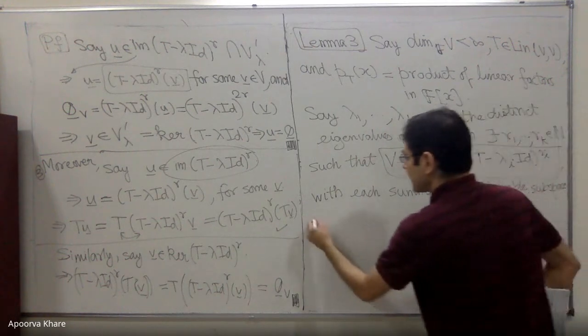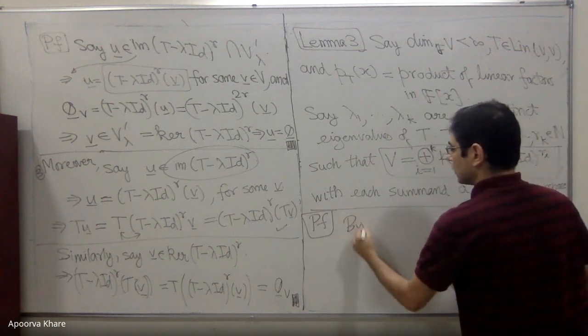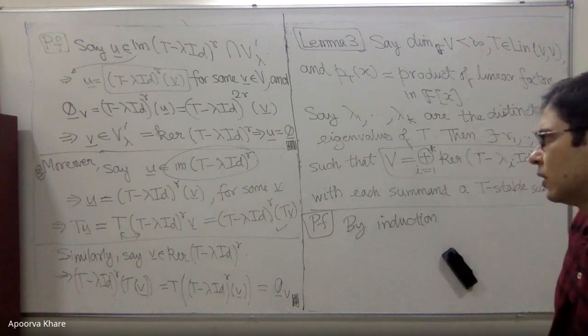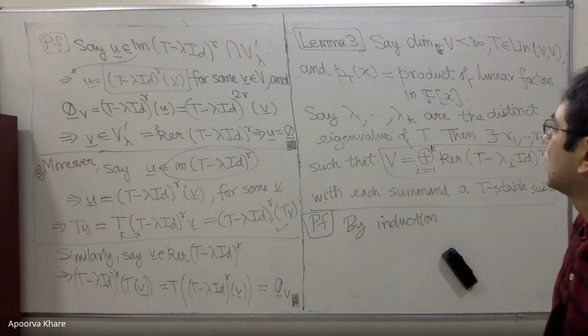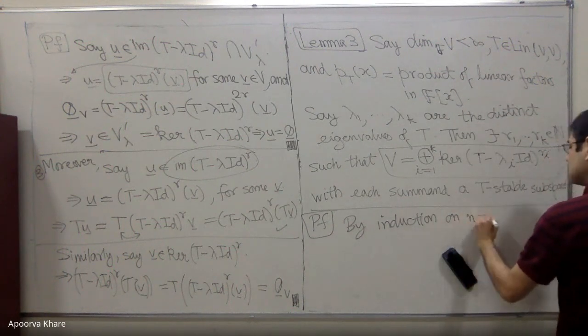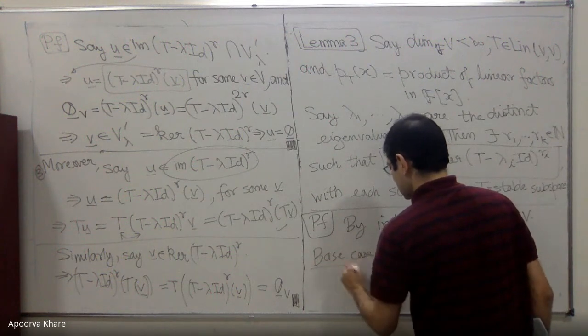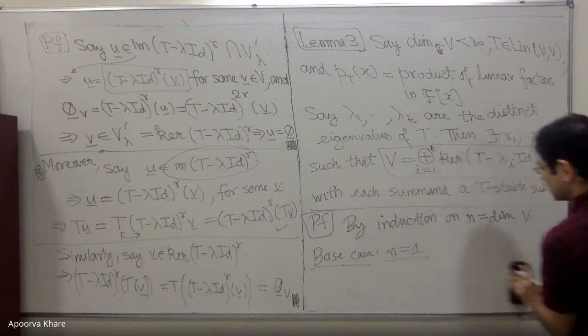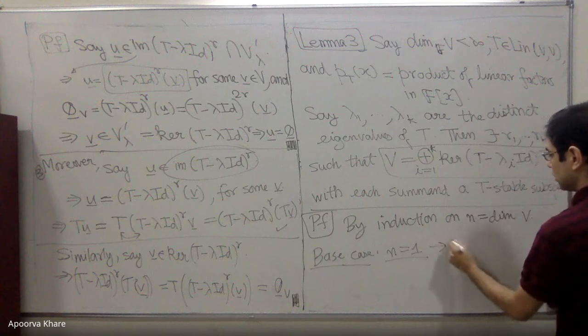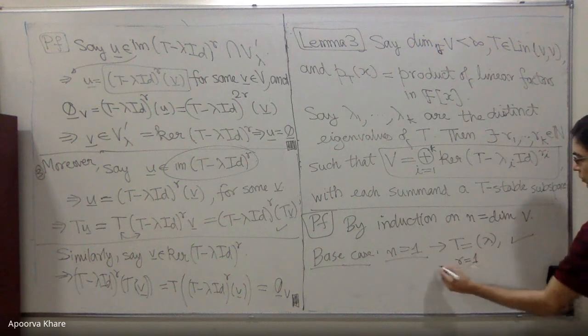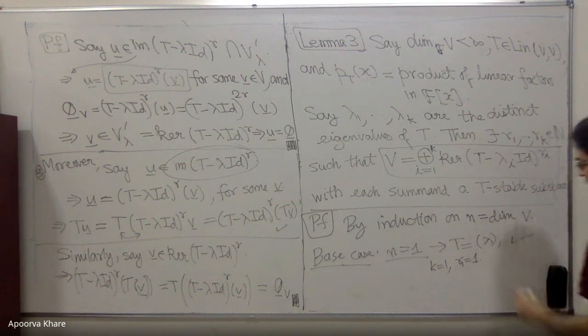Okay. So basically the proof is by induction on the dimension of V. You see, we used lemma 1 to prove lemma 2. That was in part 1. By induction on n, the dimension of V. The base case is n equals 1, that is just obvious, because in this case T itself gives you the eigenvalue. I won't even write anything more. You can just say k equals 1, r equals 1, and so on and so forth. Okay, fine. So the induction step is what we need to write down, and I'll just say that and we'll stop.